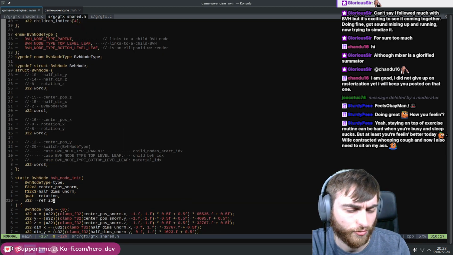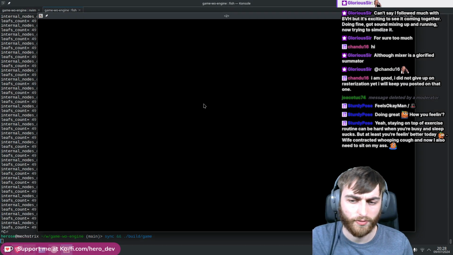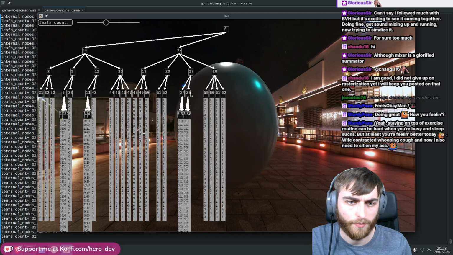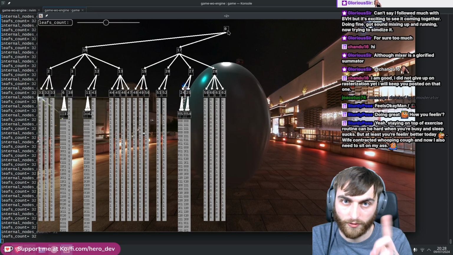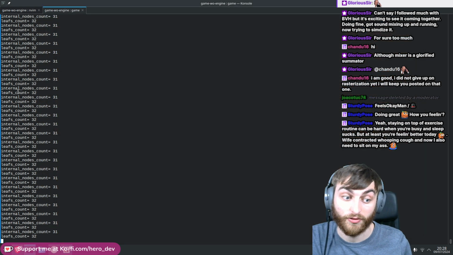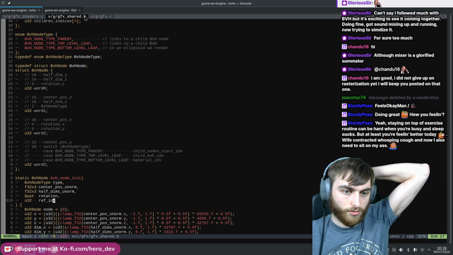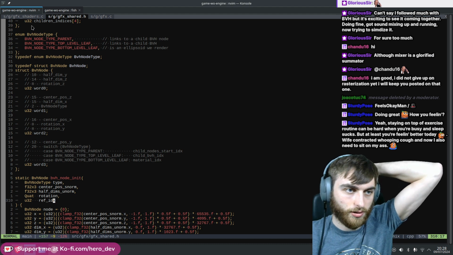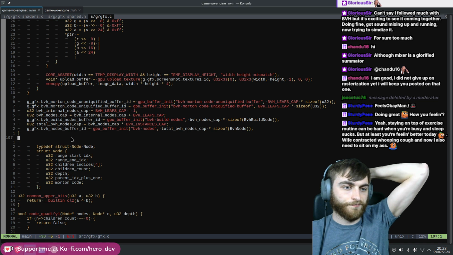You get all the children, pack them in. When you reach a parent, the parent's the one which packs the children in. So when you reach node 0, node 0's got a special place, and that is at the start of the allocation.